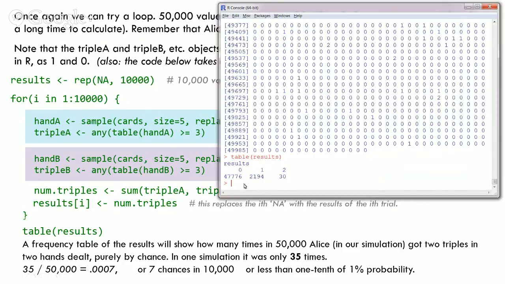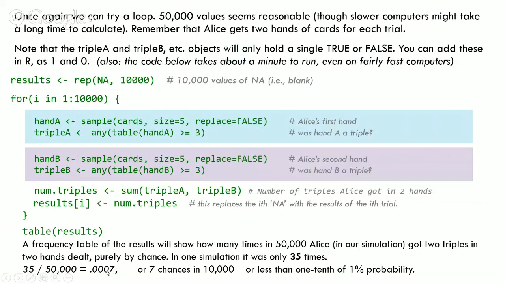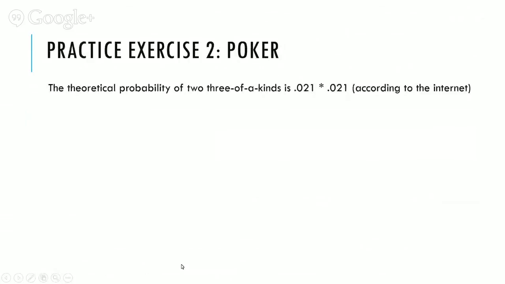Now let's go back to this simulation. We have 30, so 30 divided by 50,000 is 6E-04, so 6 times 10 to the negative 4, so it's 0.0006. A little bit lower here, so 6 chances in 10,000 instead of 7. Very close. So our simulation, the theoretical probability should be, according to this website I found, 0.021 times 0.021, which is 0.00044.